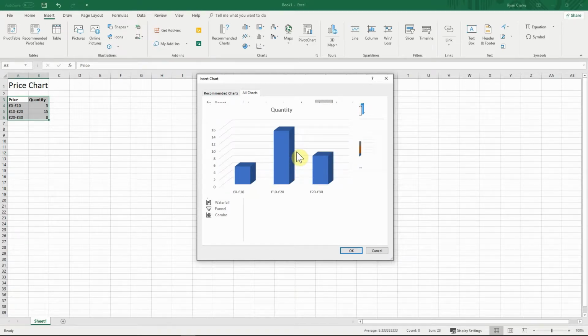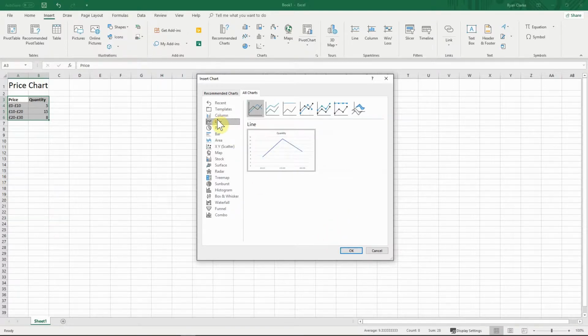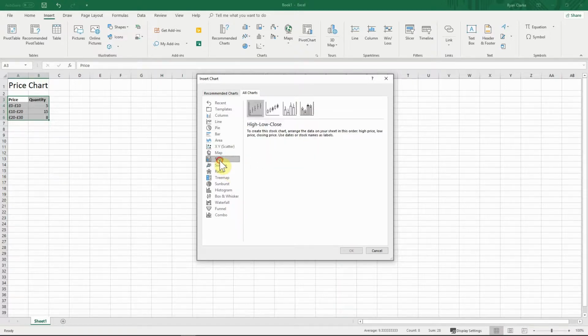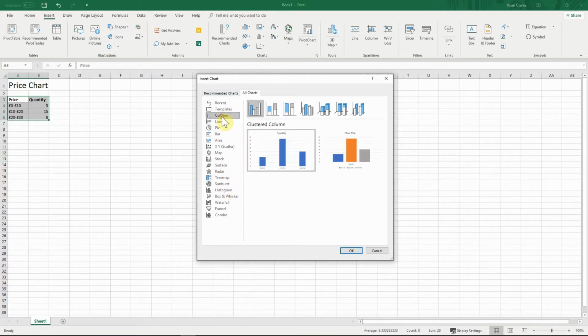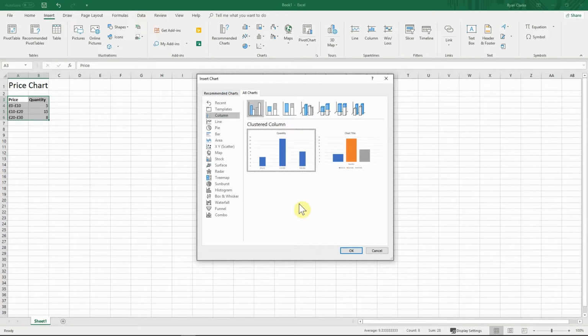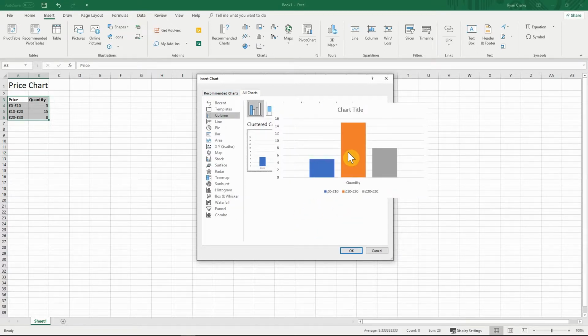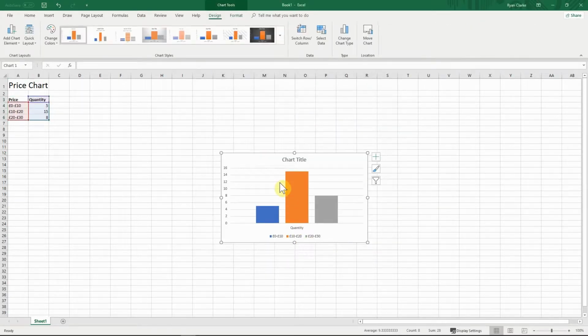In this case, of course, I'm just using 2 sets of data. But you've also got other graphs as well. You've got line graphs, and again, lots of different options. You've got pie charts, as I mentioned earlier. You can do that in 3D. Then you've got some less useful ones that we're not really interested in. I'm going to keep it simple. I'm just going to keep this to a simple column graph. We'll do it in different colours though, just so it stands out a bit more. I'm just going to click OK.